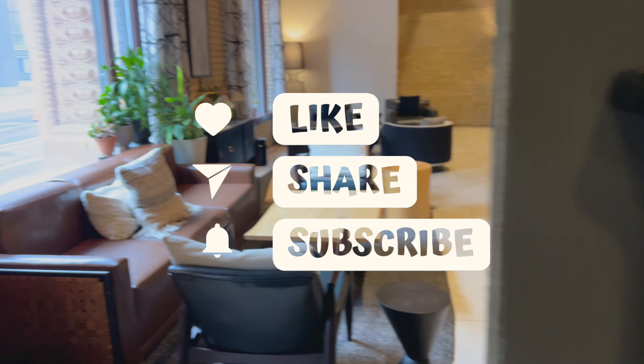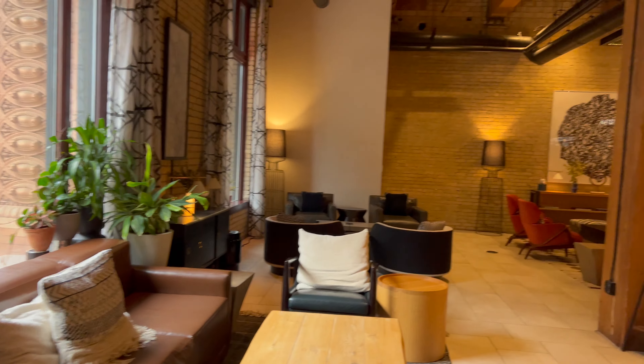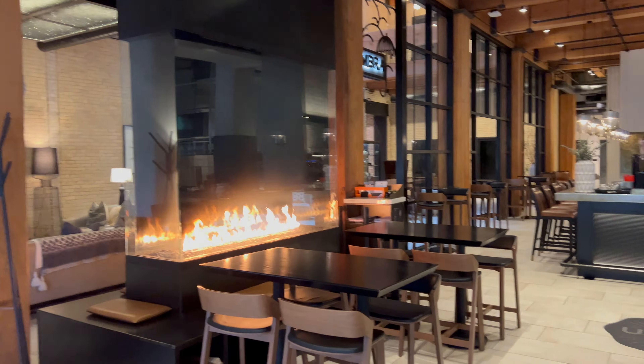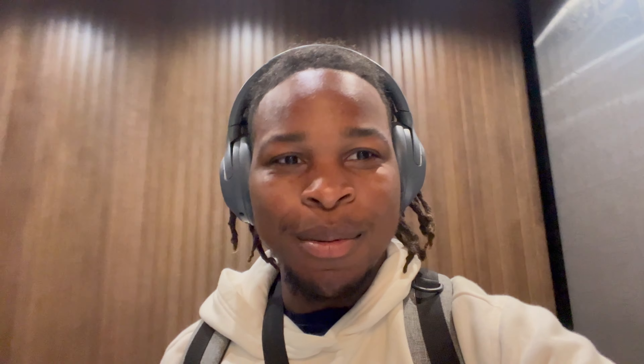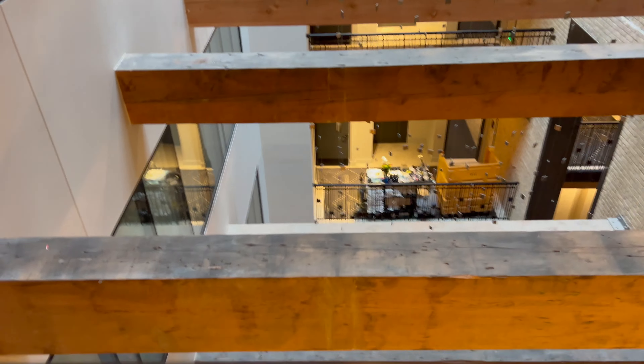So you come in to this beautiful lobby area. They had a room ready even though it was literally only 8:30 in the morning, so I was pretty excited to check out the room. That lobby area is beautiful, and it was confirmed by the employee that it's like two historic buildings put together, so that's pretty cool. We're on the sixth floor and you can also see just the atrium down there — it's just beautiful.